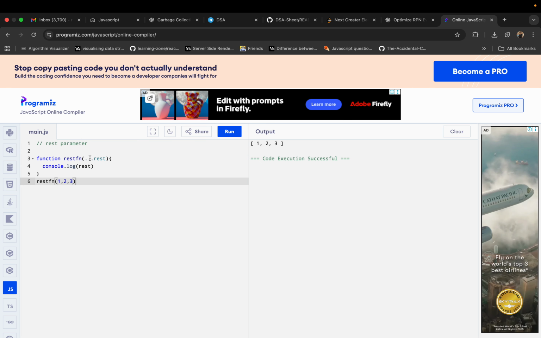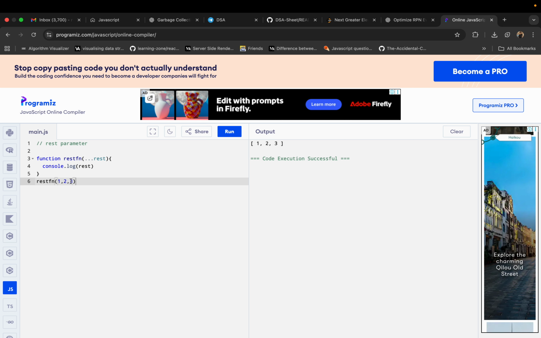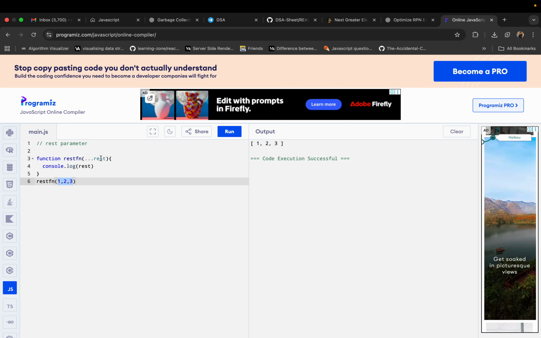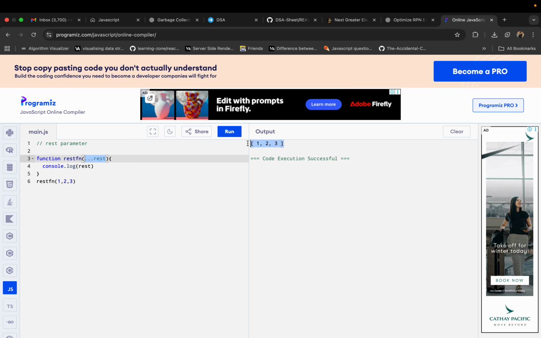If you see, all the parameters that we are passing while calling the function are coming in array form. So when you use the rest parameter syntax, you collect all the arguments in an array.